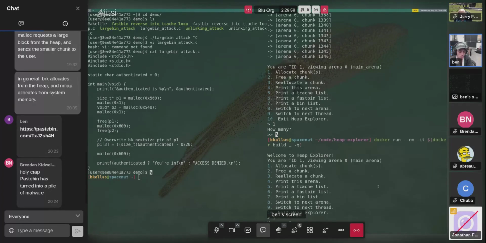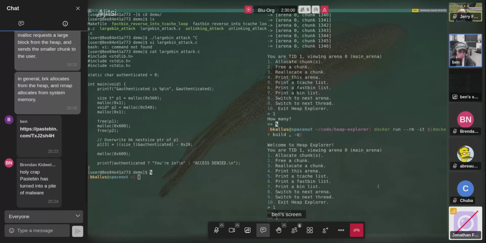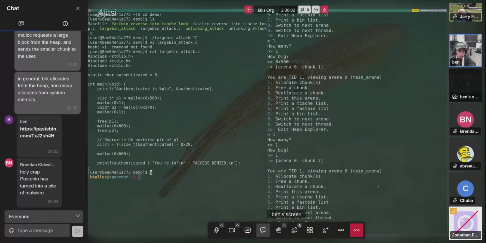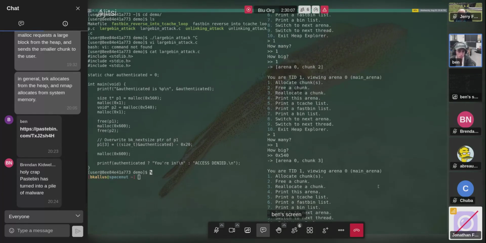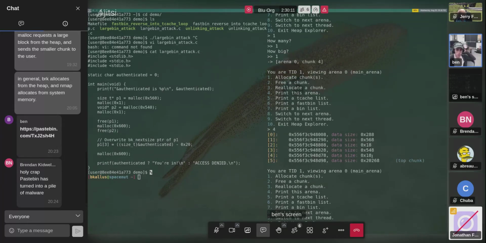Okay, make an allocation of size 560. Make 1 allocation of size 1, 1 allocation of size 540, and then 1 allocation of size 1. Okay, so here's the state of the heap at this point. We've got our 560, our 24, our 540, and our 24. And, you know, technically 568 and 548, but that's fine.